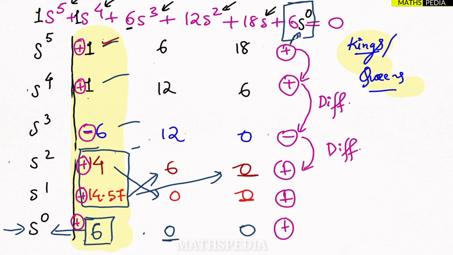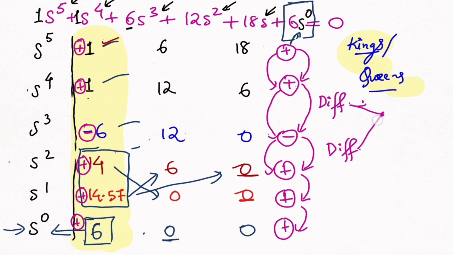Now the confusion arises. The thing is that here don't consider, I am not counting the plus sign how much is there, minus sign how much is there. I am taking the consideration of jumping from one sign to other sign, whether there is a sign change or not, whether it is a different sign or not. That means if I am jumping from plus to plus or minus to minus, there is no sign change. But if I am jumping from plus to minus or minus to plus, there is sign change. Okay, now you see plus to plus, there is no sign change. Plus to plus, there is no sign change. It's the same sign I am jumping. So only two sign changes I have got.